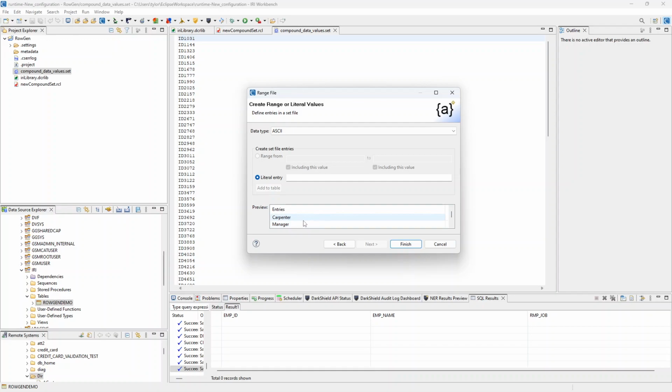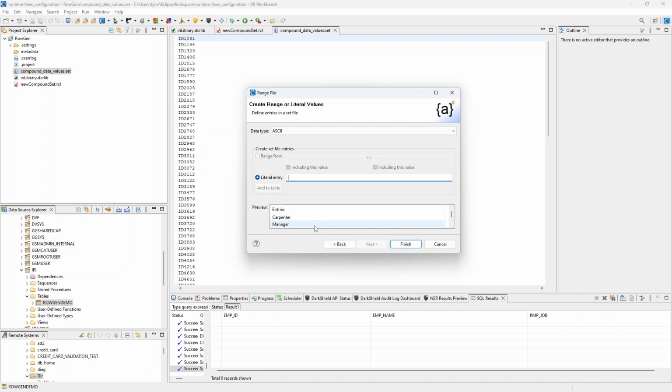Now, if you want this weighted, what you can do in this specific wizard is just add a few more entries. So let's say that if carpenters made up the majority of your workforce, you can just add a few more carpenters right here in this literal entry tab, add them to the table, and it would be weighted for carpenters and therefore select more of them when you're adding it to the database.